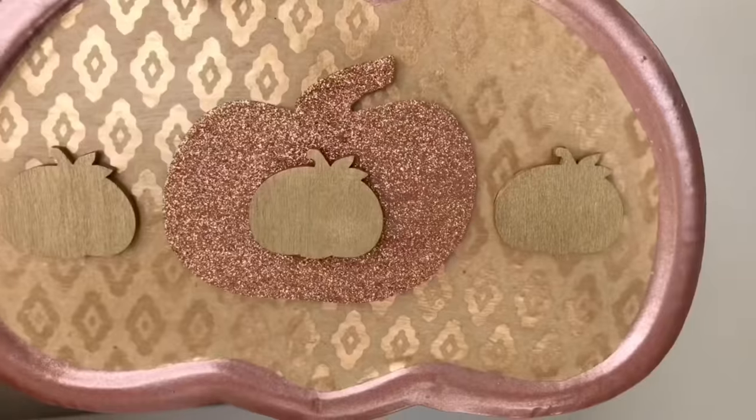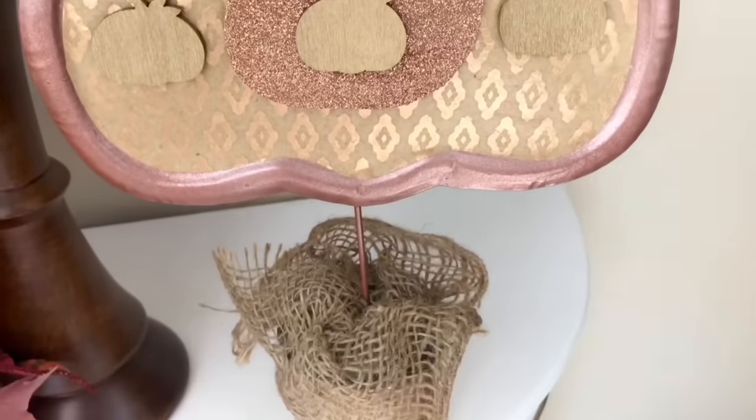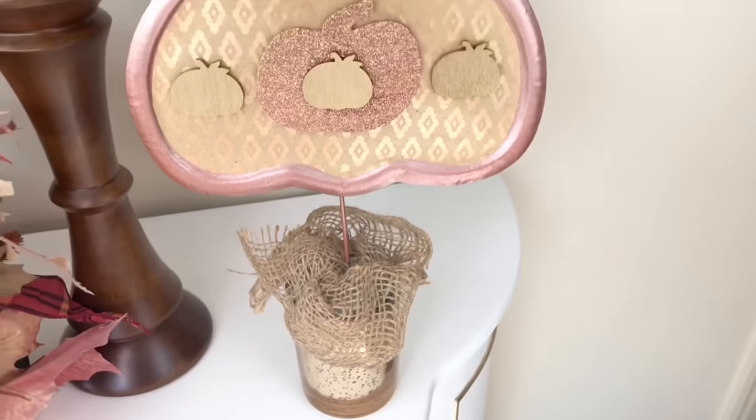So what do you think about this makeover? It was pretty good, right? Considering where we started from, I really love the way that it turned out. And the best part about these things is that you can customize them to your particular style or color scheme.